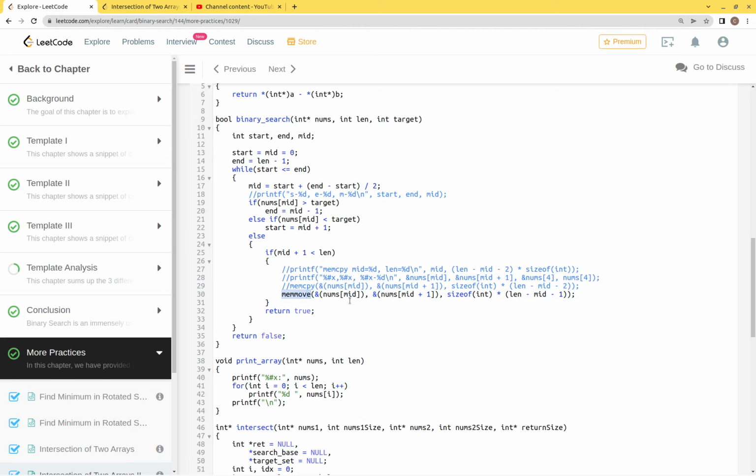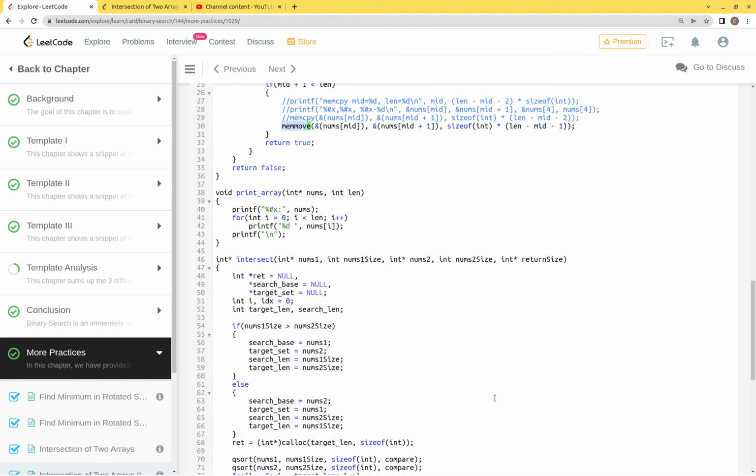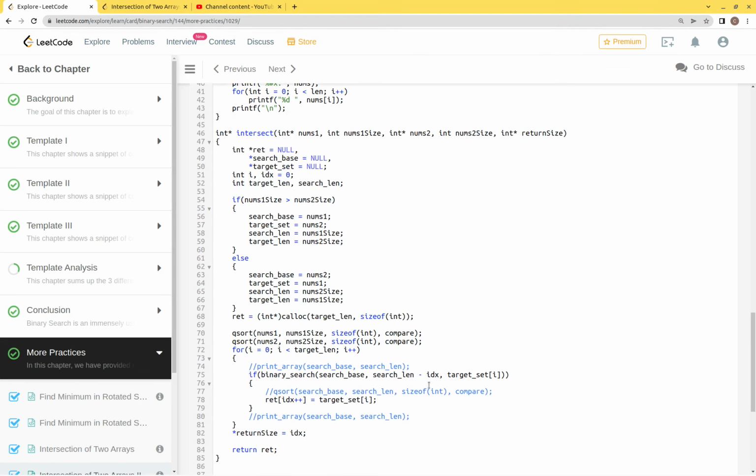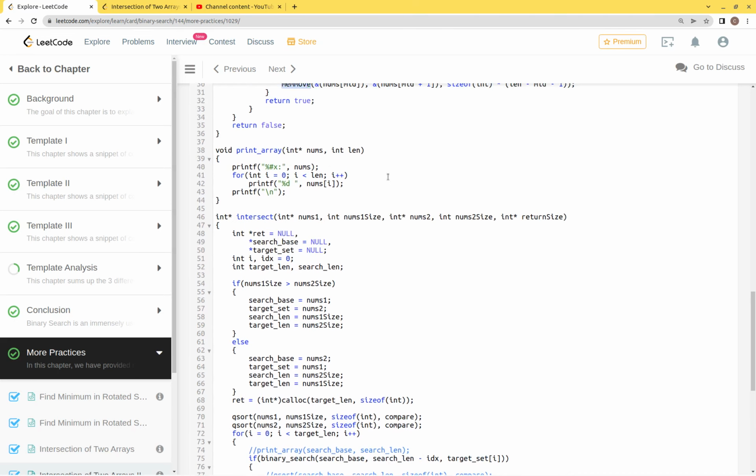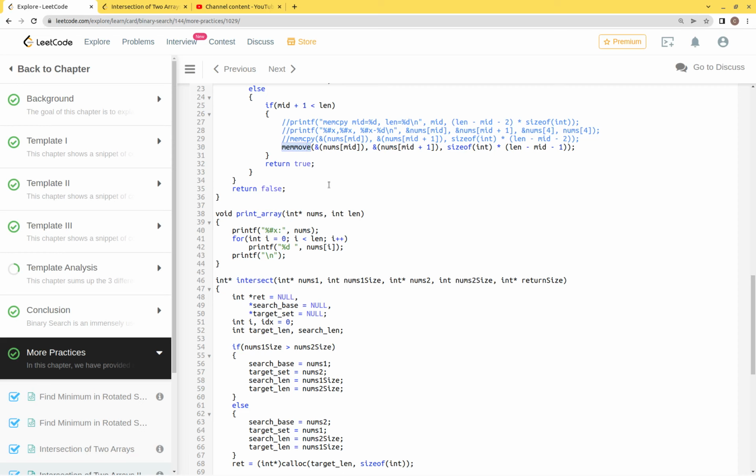That's why I move from mid plus 1 to mid. And in the binary search, I just do the search length minus index. That means how many elements I found.